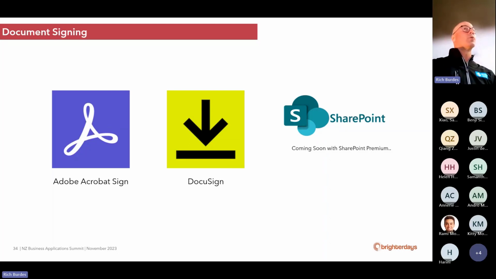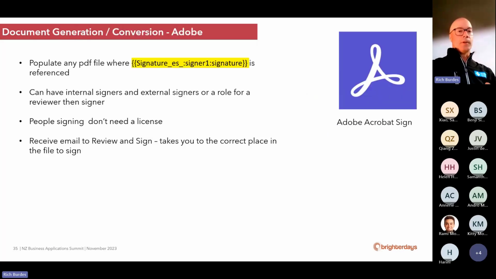It may become a player, or the other tools may be already too far ahead, and it'll be in catch-up forever. So similar thing for signatures for Adobe, double squiggles, but you do have a signature e-sign information in there, so basically it knows that you're the actual signer of the document. You can have internal people, you can have different people assigned into a role. It can be an array of signers or individual listed people. So you can send it internally, then send it externally.